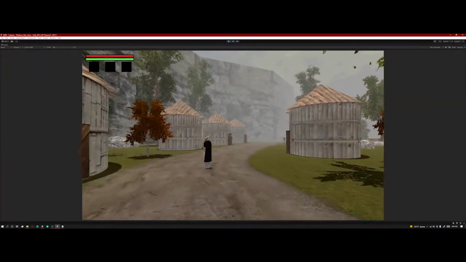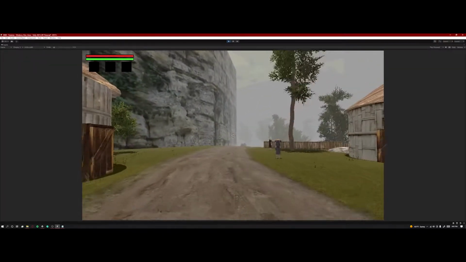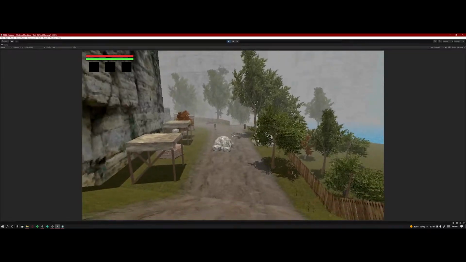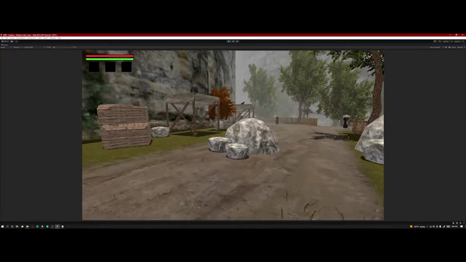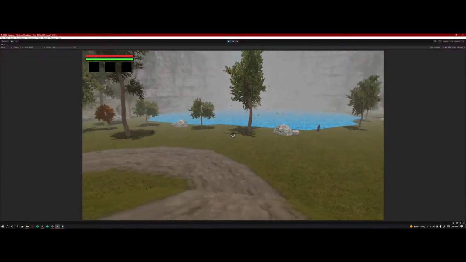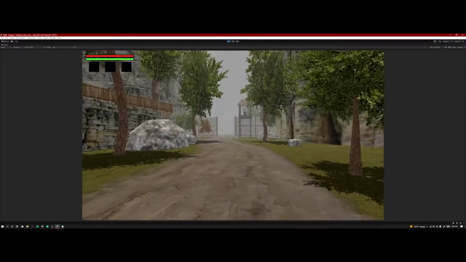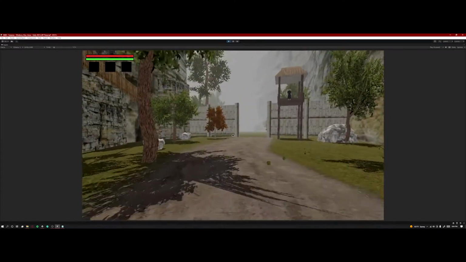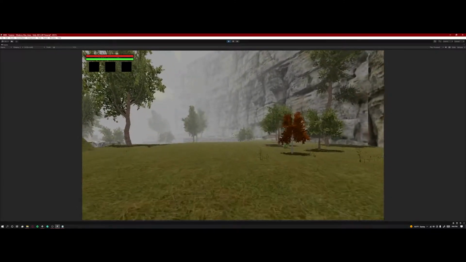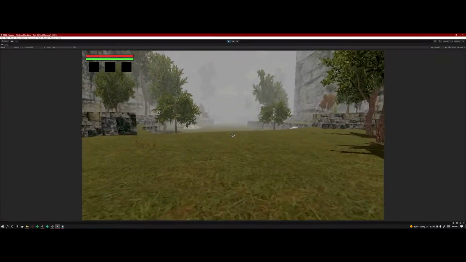So, why does my game need character customization? Well, because it's an RPG. A role-playing game where you play a role. That rock's not supposed to be there. Anyways, when you're playing a role-playing game, you want to immerse yourself as a character. And one of the ways I believe to immerse yourself as a character is to create the character you want to be. And so of course I had to be a part of the game. Let me show you how I put that in my game.